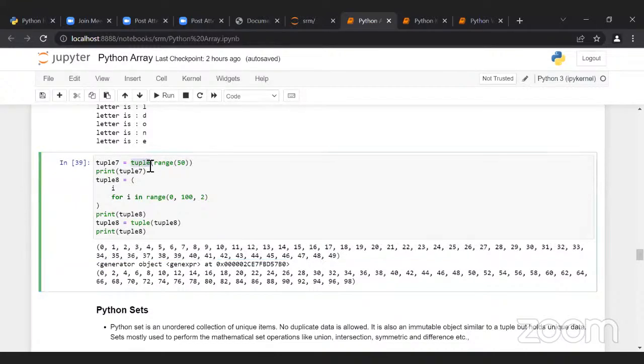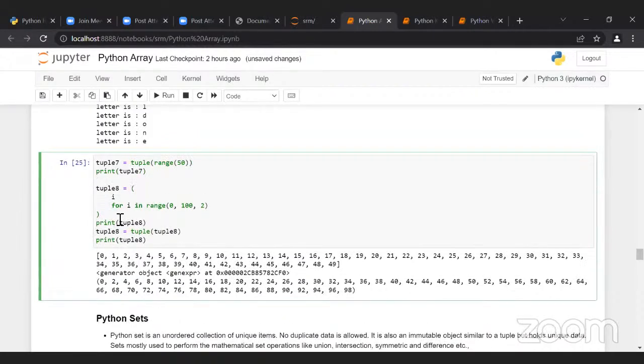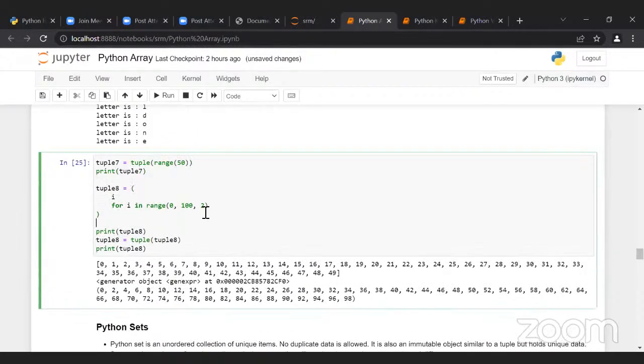You can also use the list class to declare the array as a list. You can see the square bracket, which denotes it is a list object. And one more thing, this is the comprehension method. Comprehension method is nothing but iterating over the object inside a loop. Here, if you use the notation with round brackets, that will be considered a generator.